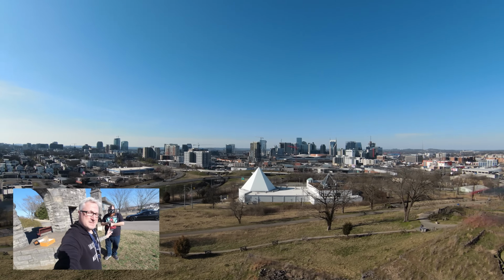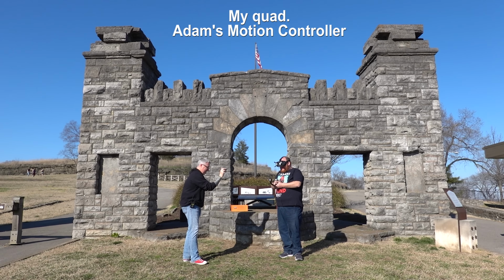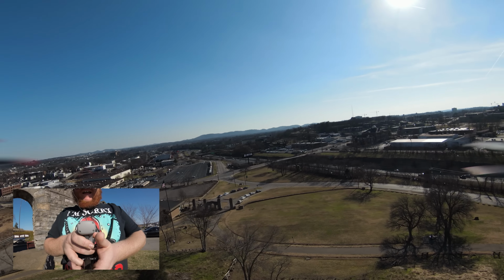That's trust. I trust Adam to fly my quad. But yeah, this is really cool, actually. Now, don't go below. Don't put any hill between us and it, so don't go low. No, I'm not. I'm staying quite high.